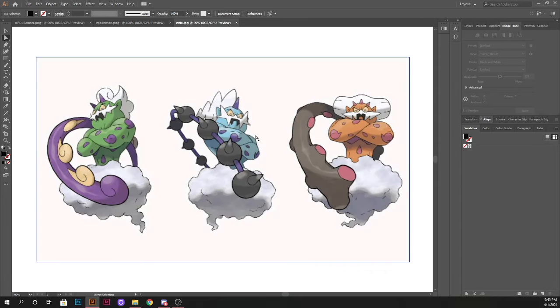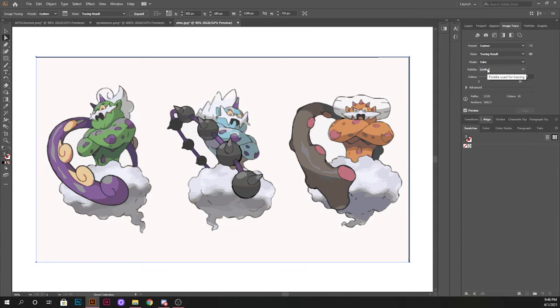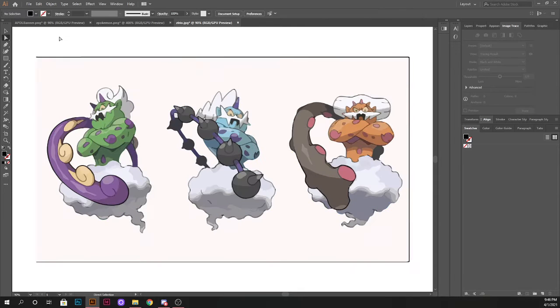If you wanted to do something like Pokemon, like this, let's say you wanted to separate these three apart, rearrange them, who knows. Same thing, you would just click it, you go to image trace. Just like every time, it'll start as black and white. You can go to color. The larger the image, it does take a little more time to actually do. And then same situation, it doesn't look smooth, so I'm gonna go to low fidelity and give it a minute, and it smooths it out a bit. And then you click expand.